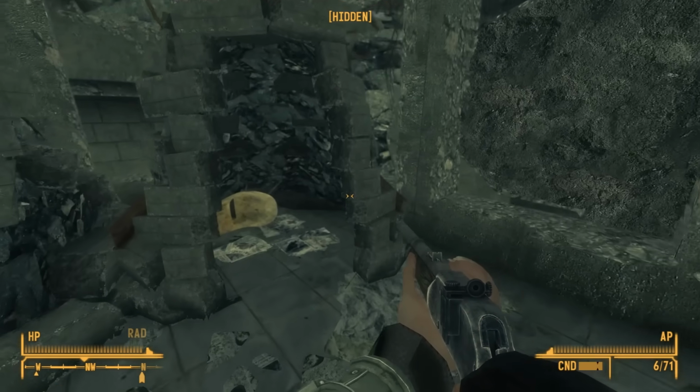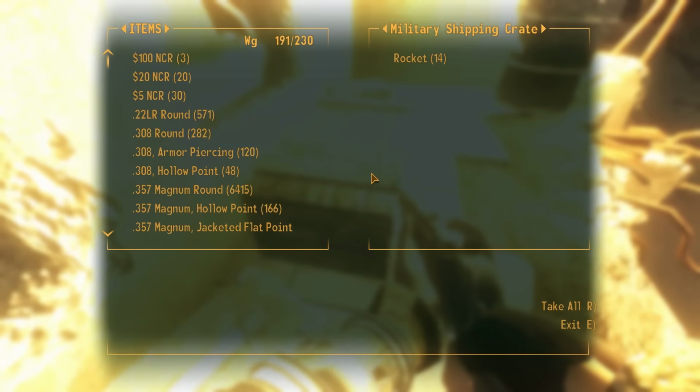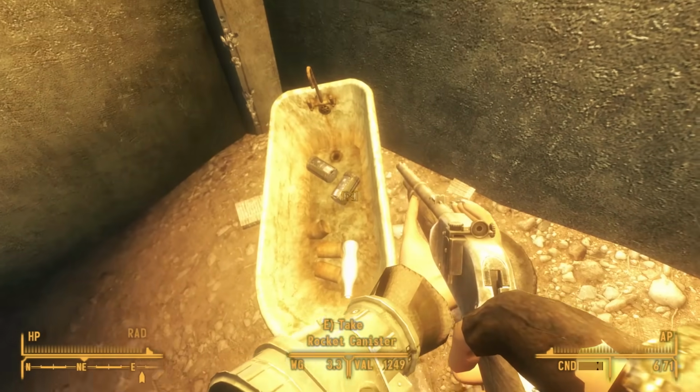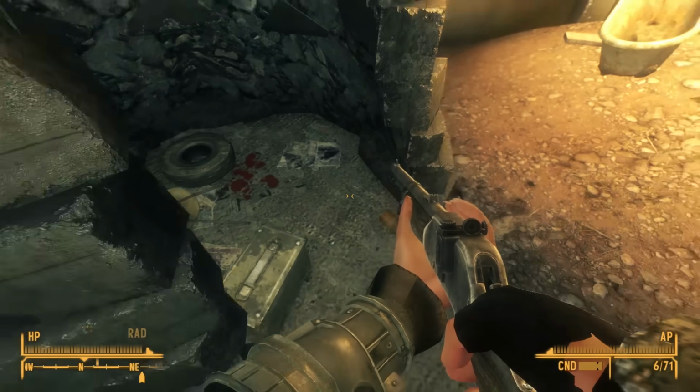We don't find anything interesting in these, but heading east we find 2 ammo crates and 1 military crate, but that's it for this level. So heading down to the bottom floor, we find 2 more of those makeshift hovels, and in a bathtub we find 2 rocket canisters. Inside one of the hovels is an ammunition box, but that's it for the ground floor.